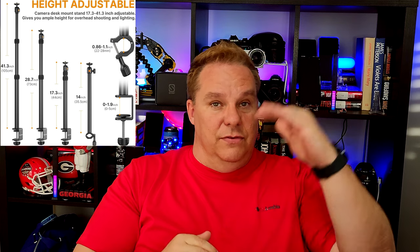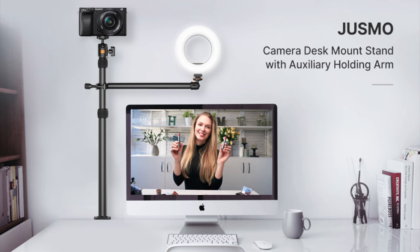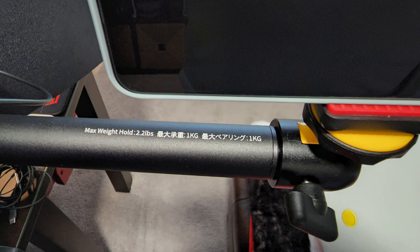Another great thing is you can expand it or extend it to 43 inches — and man, that is very tall, especially off of a desk. You can adjust this to basically anything you see fit, and it works great for a live stream camera where you want to kind of shoot down at you and the desk. The arm has a great clamp on it, it's very solid. Just remember that when you're using the arm, nothing more than 2.2 pounds — you don't want to cause it to get damaged. The ball joints for both of them lock really solidly into position and feel like they're of a decent quality. There are a lot of options that you can use this for — while it feels kind of limiting, it's actually got a lot of options.